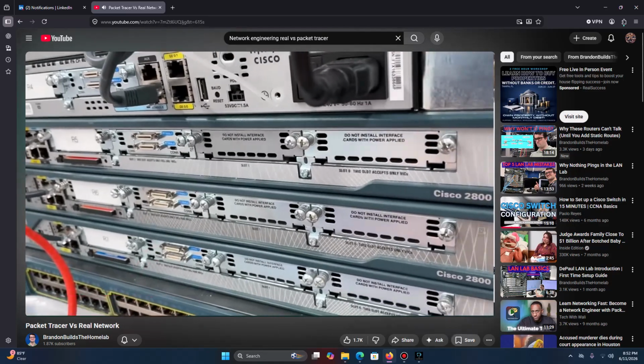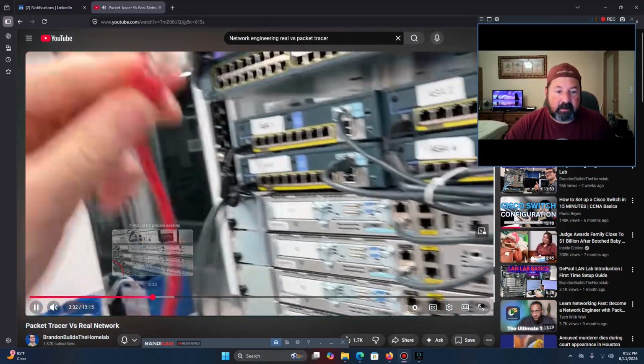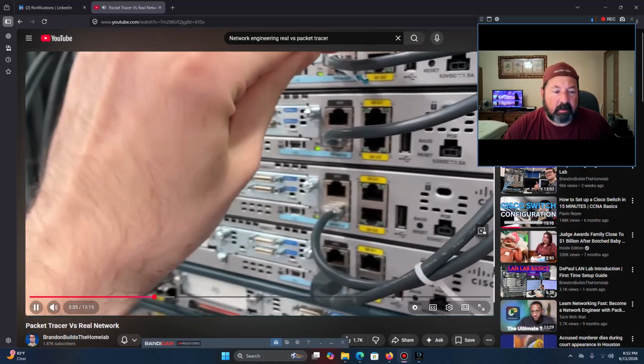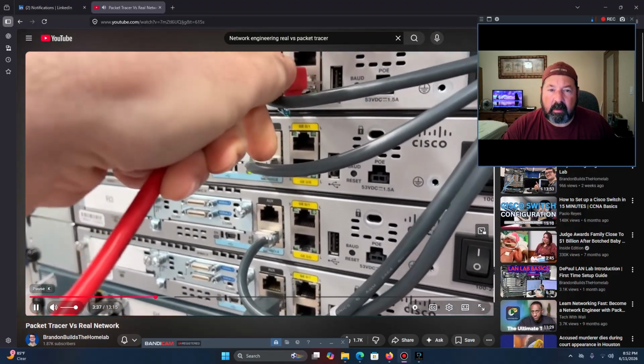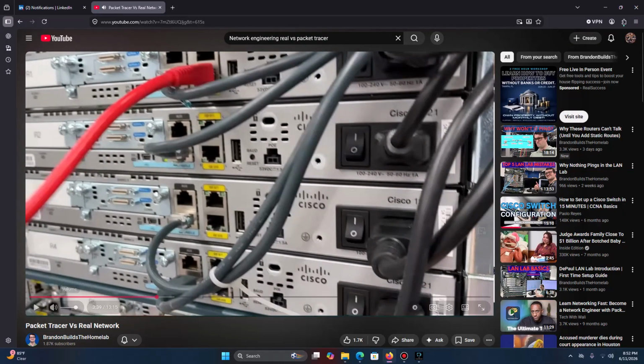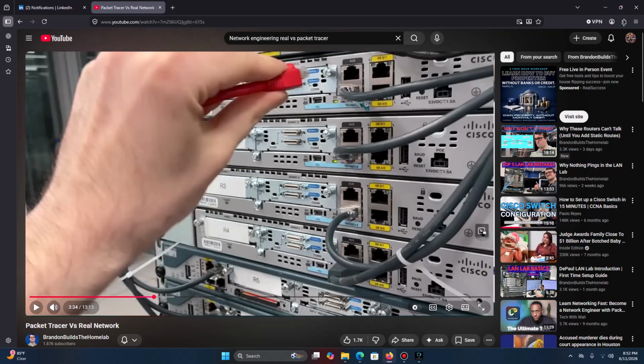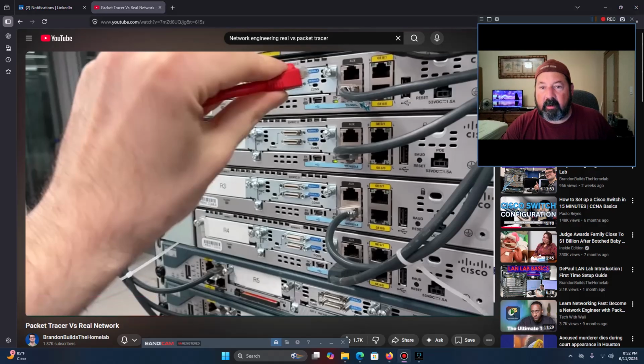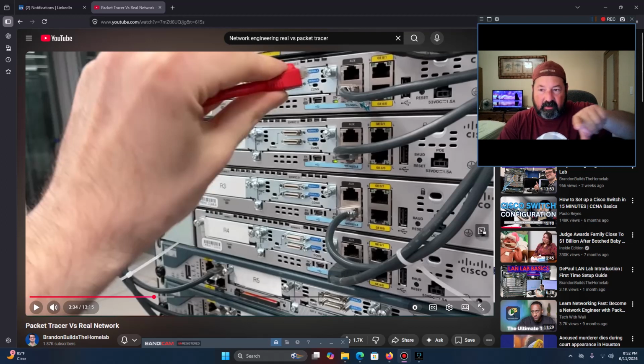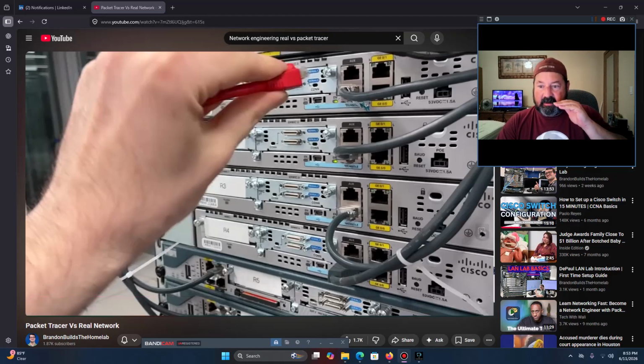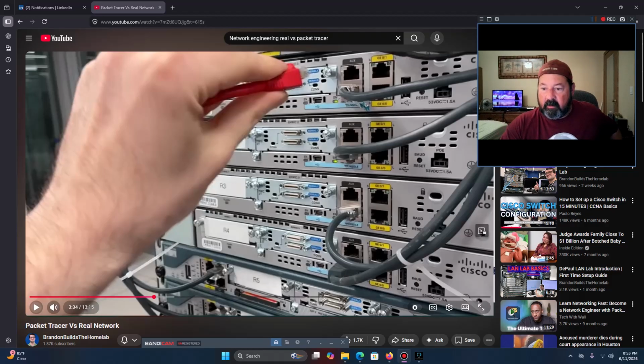So let's use the red jumper one. I love what he's doing here. Here's our red one. We'll just go ahead and plug this into Gig Ethernet 0/0. Now you can't really see it, but okay, you can kind of see it right there. Watch where I put my cursor: see the Gig Ethernet 0/1, Gig Ethernet 0/0. You're going to see those on Packet Tracer in these digits, but he's showing you where he's running them on the back of the board. That's what we're going to need to know for the real world stuff, right? So we're going to get as close to real world networking as possible.